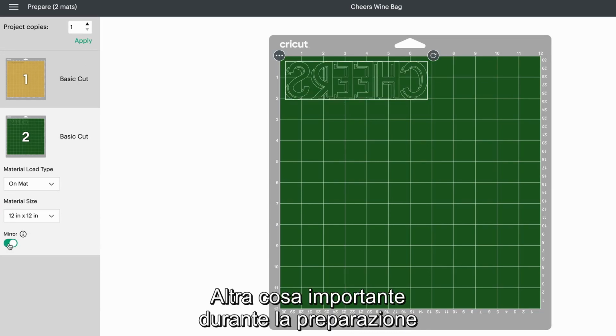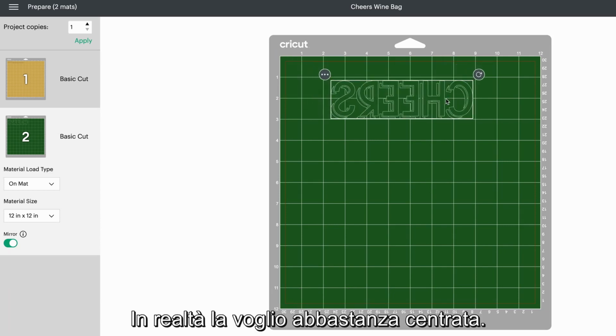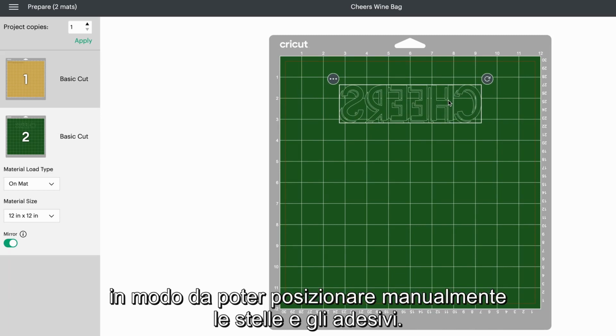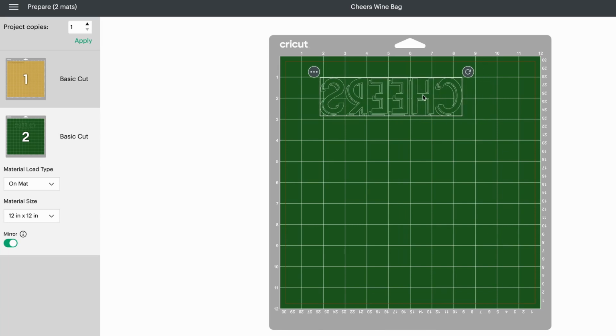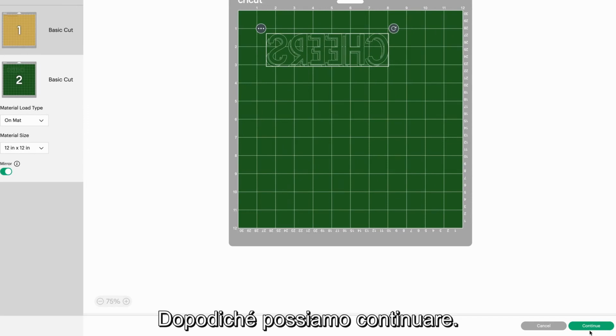The other thing I'm going to do just in preparation is I don't want the Cheers to be right up squished in the corner. I actually want it to be fairly centered. I want space around it so that I can manually place all of the stars and circles. Now this looks good. I need about 1 inch, so it's okay just to move it up a little bit. And with that, we're ready to continue.